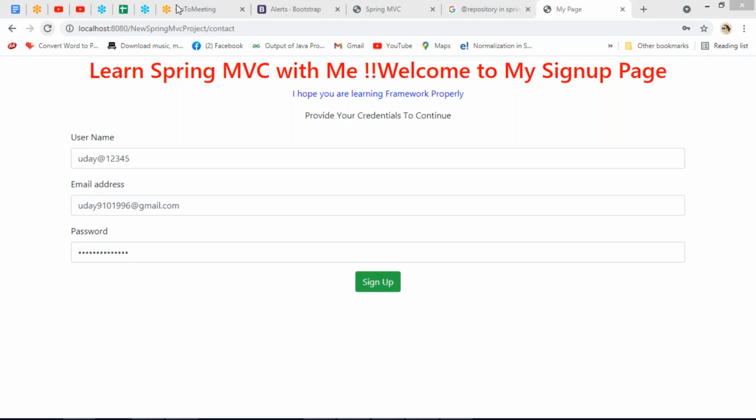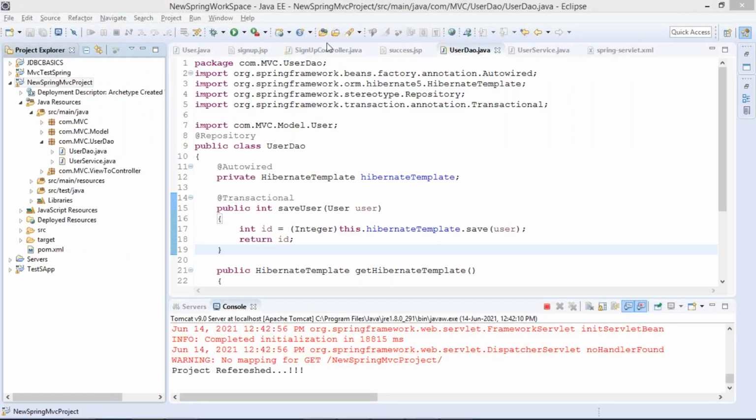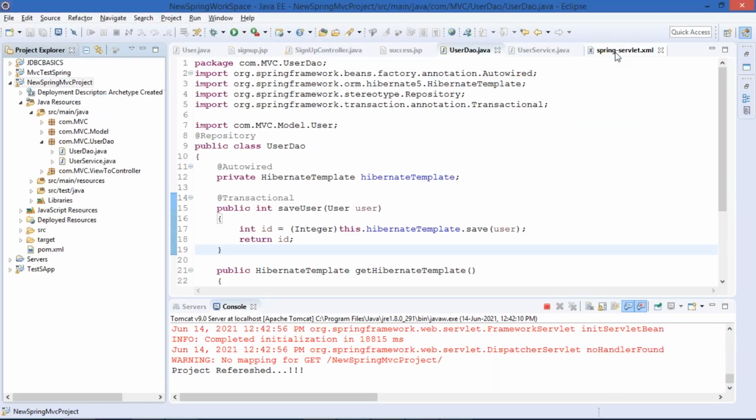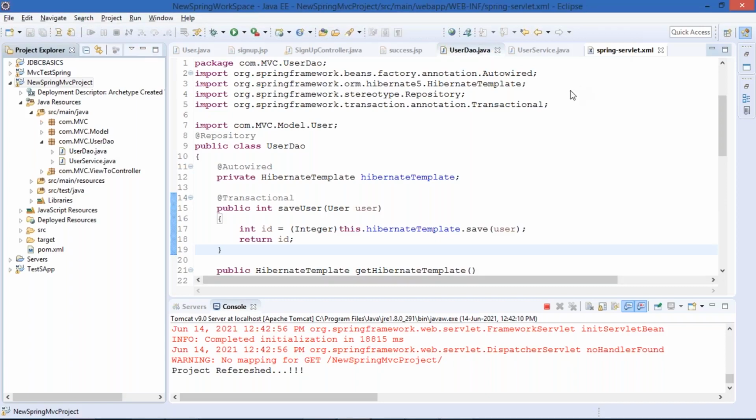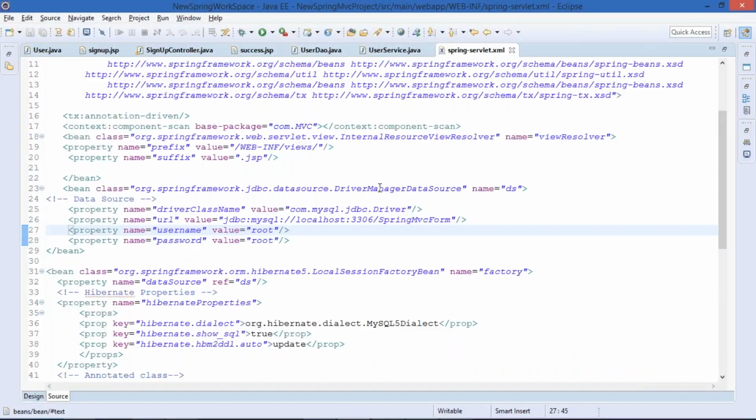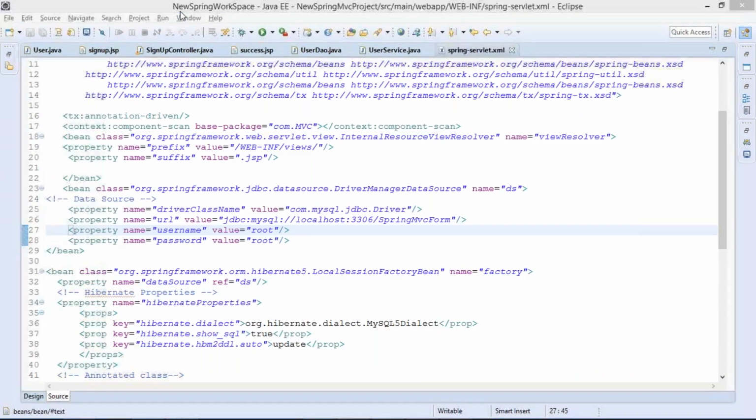Just a second, guys. What was the database name? What database name have we assigned? First we have to check that. It was Spring MVC form, right? Spring MVC form.